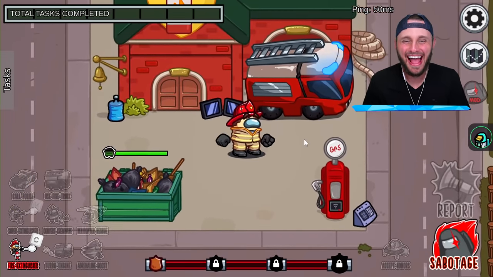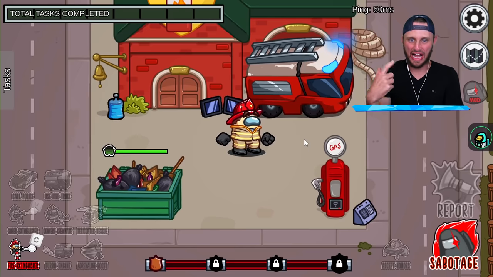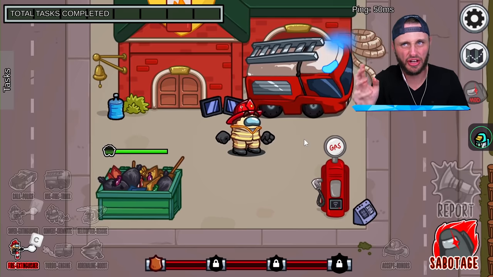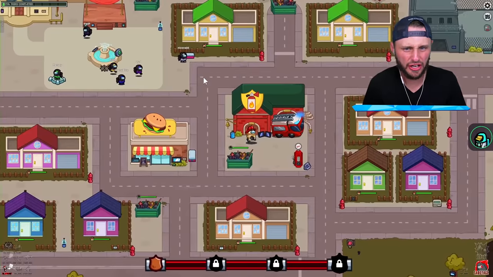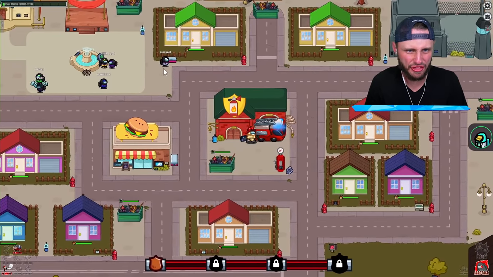So I'm the firefighter. How this works, everybody knows I'm the imposter. I'm actually the good guy. They're all bad. Look at this. I zoom out. Look at them. Look at all those little hooligans. They're going to try to run around and set everything on fire.